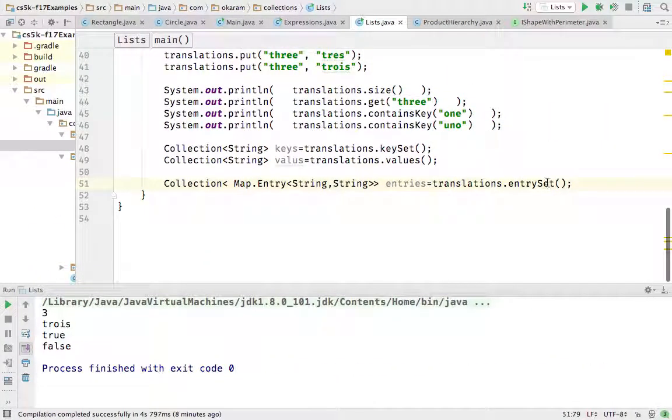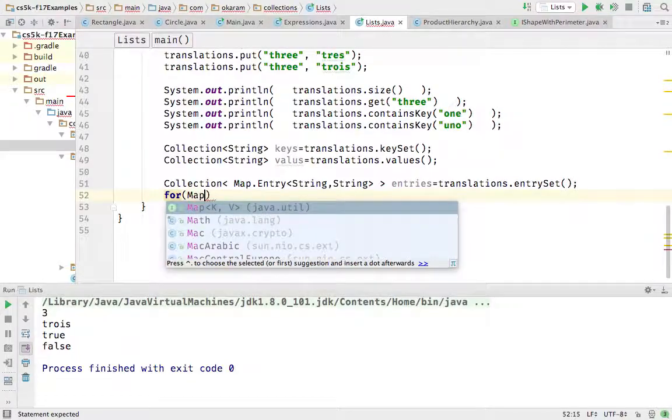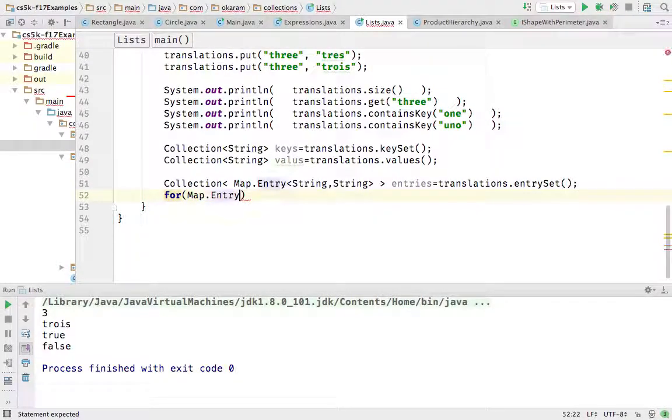Okay, so it's giving you a set of entries, a set of map.entry. Map.entry is a class that has key and value. Okay. And wait, so is entry a data type? Yes. Oh, it is. I didn't know that.